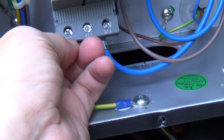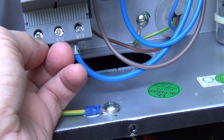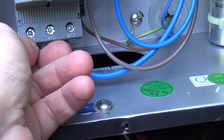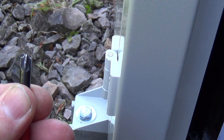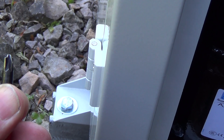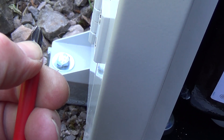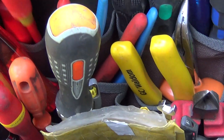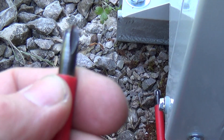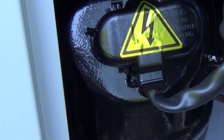A lot of the electrical stuff here now has these combined starter screws where you could use a flat or a Pozi-drive, which is slightly different from a Phillips, and neither of them does a good job on them. So I've actually got a set of screwdrivers that fit the screws properly. That one's a Pozi-drive — you can see the extra little line there. I've got a number two and a number one. I've also got two Phillips ones, and you can see the difference — that one hasn't got the little extra piece. They're worth getting, especially if somebody's done these up with one of these starter screwdrivers; you'd struggle to get them undone with a normal one.